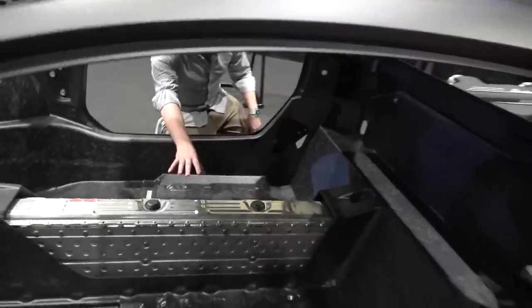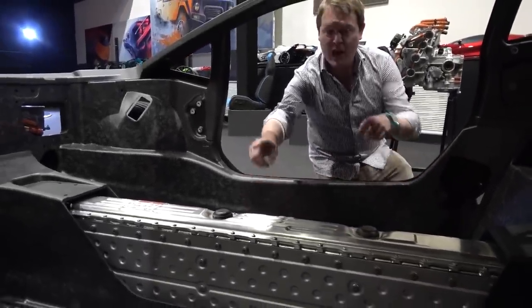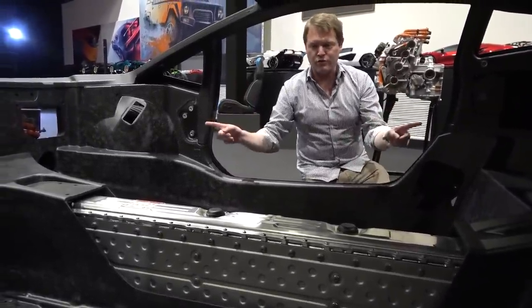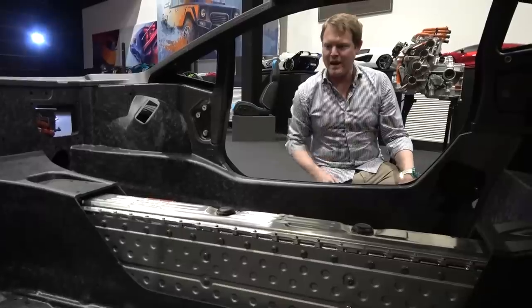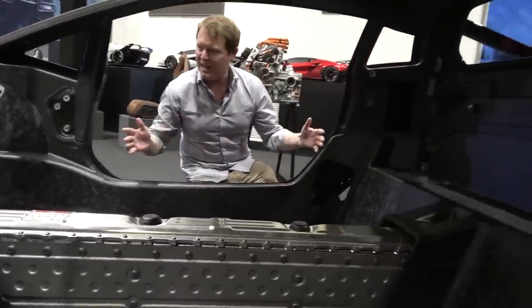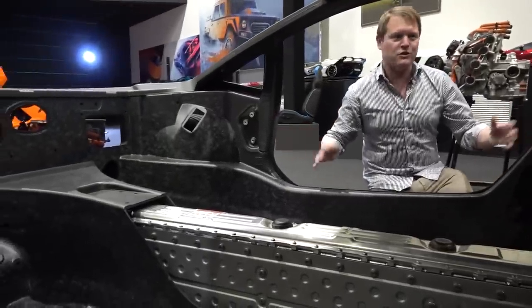If you come on through, have a look here right in the center. This is where we have the battery pack just here in the very middle, the 3.8 kilowatt hour, 108 cell battery. This will allow you to drive on full electric power with all-wheel drive for a 10 kilometer, 6 mile range in total, to be stealthy through the city, shall we say. And of course, you can also see the full carbon fiber appearance of this throughout, which is just remarkable.